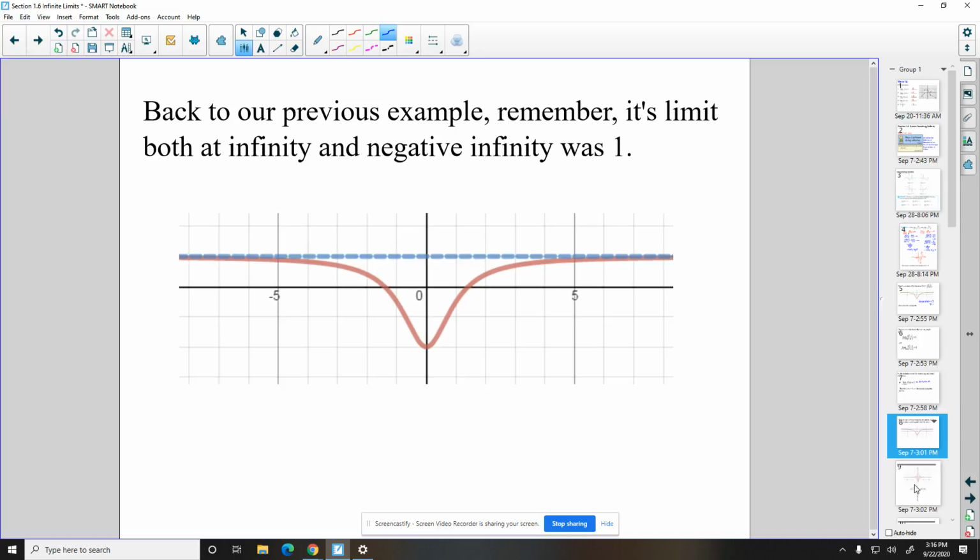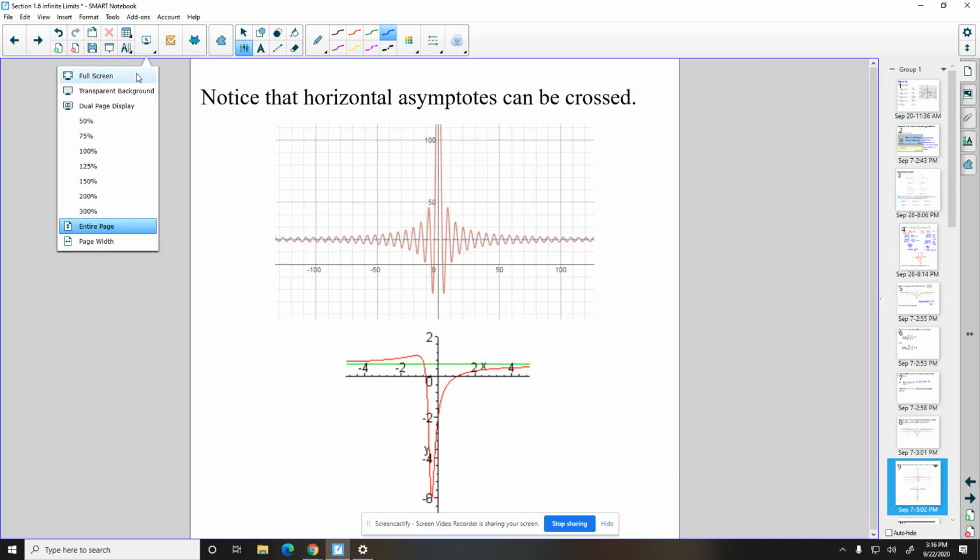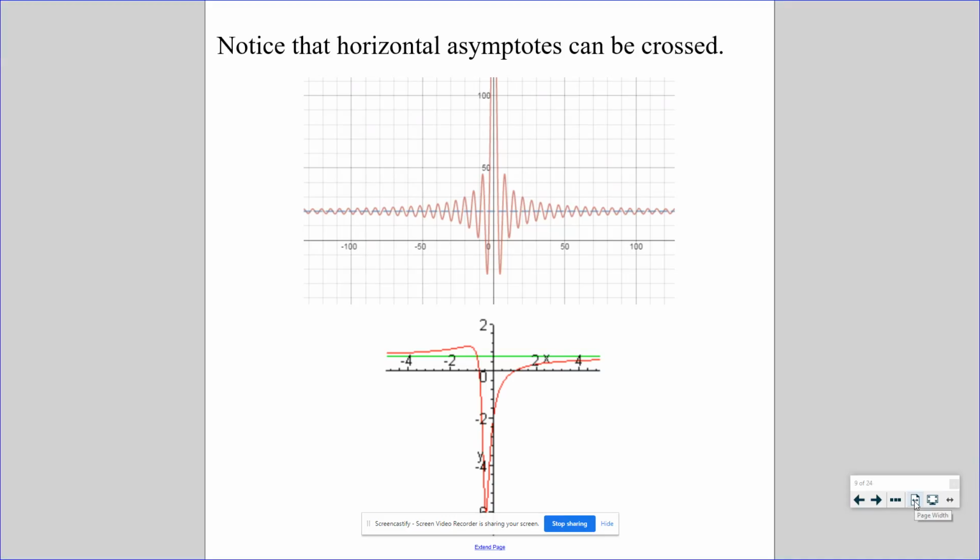However, it won't always look like that. Here is something you may also see. So these are just some other graphs that have horizontal asymptotes, but they look a little bit different. Okay. So please understand that horizontal asymptotes generally cause a graph to level out, but you can cross a horizontal asymptote. So it's a little different than vertical. Like this is like a play on a sine function up here. And it is definitely leveling out as you go towards infinity. It's leveling out closer and closer to that blue dotted line.